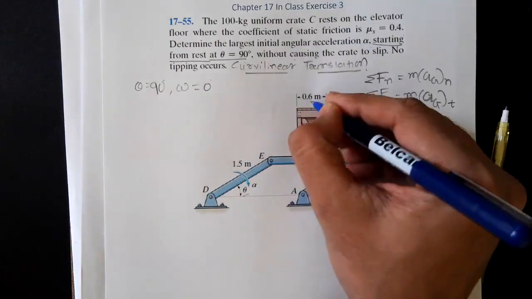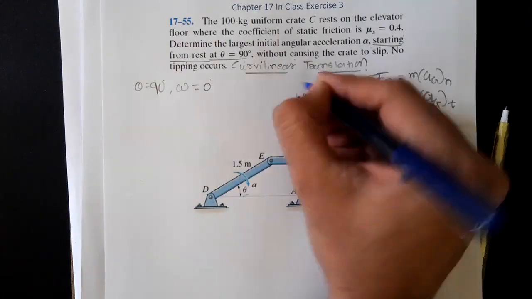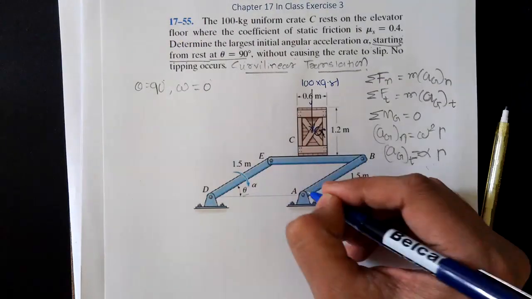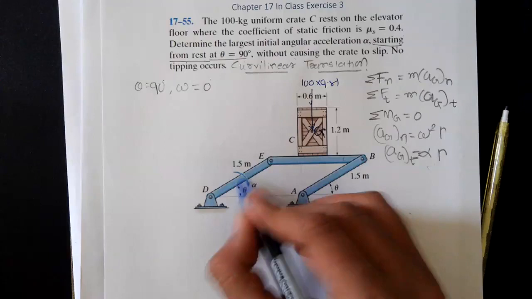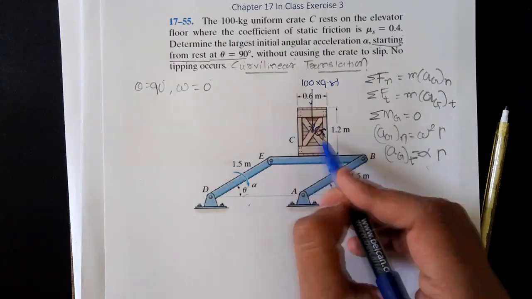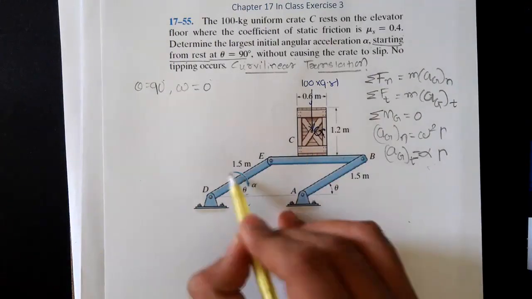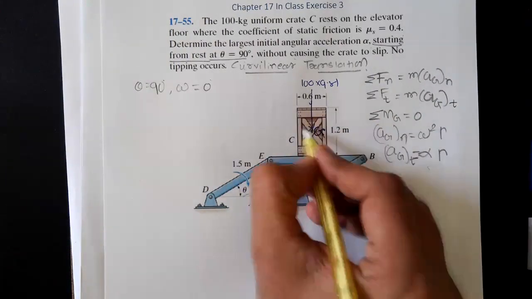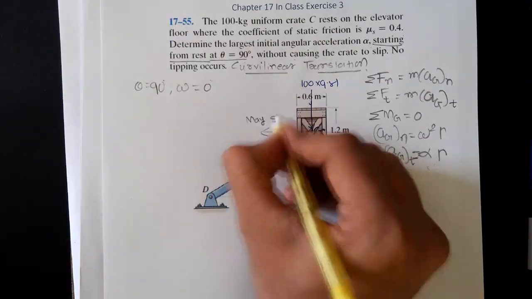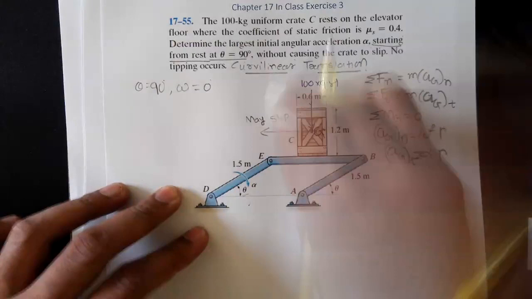So let's indicate the different forces which act on the rigid body. One is the weight of the box, which is 100 multiplied by 9.81. And then when this rotates clockwise, what is the direction in which the box can slip? Just think about it. If this goes right with high speed, there are chances that the box may slip in this direction. Now we do not know whether it slips or not, but that's why I just put the word "may". It may slip in this direction.